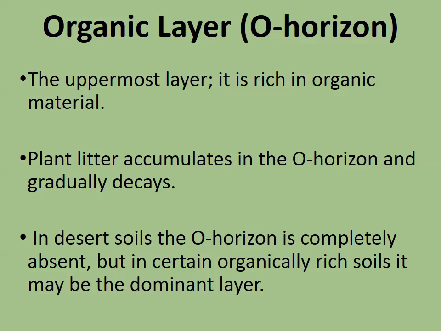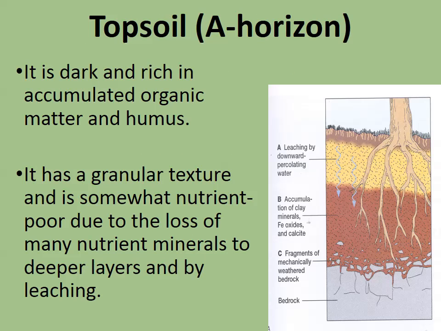The O horizon is rich in organic material where plant litter accumulates. In the desert there is no O horizon because there's no decomposition, but in the temperate deciduous forest we have a large O horizon due to leaves falling every fall. Your topsoil — the A layer — is dark, rich, and full of accumulated organic matter and humus: decomposing plants and compost-type material. It's granular, nutrient-poor towards the bottom but nutrient-rich towards the top.